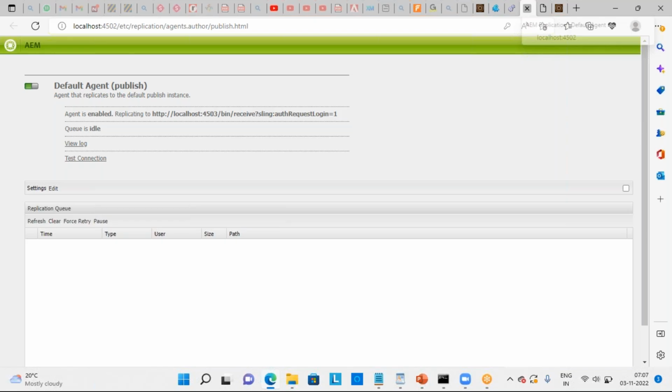In the next class, we are going to do the installation. So make sure you have a laptop or desktop with minimum 8 GB of RAM. It takes a lot of memory, so that's why 8 GB of RAM is the minimum requirement. If you have less RAM, your system may hang or you won't be able to start your instance.